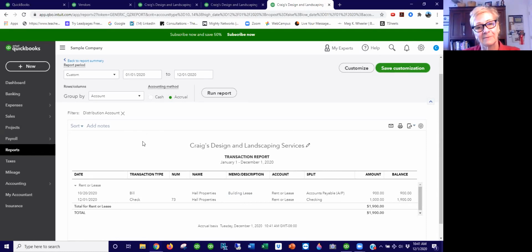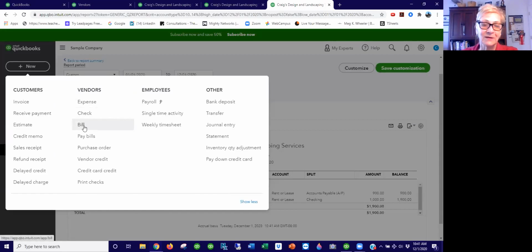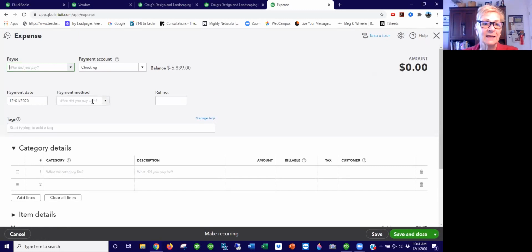So we are looking at writing checks or using automatic clearinghouse or EFTs or debit card. We looked at the fact that we can enter a bill and then pay a bill, right? All ways of spending money. People sometimes use an expense. An expense looks very similar in this picture, and it works very similar. There's no way to add a check number.